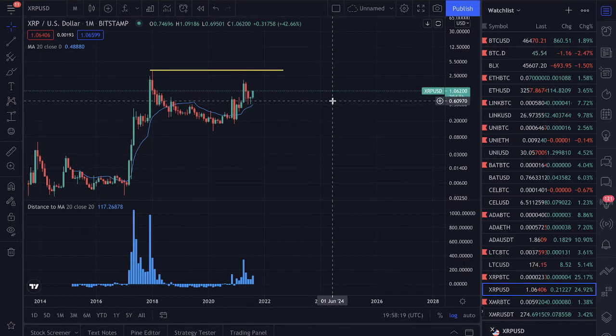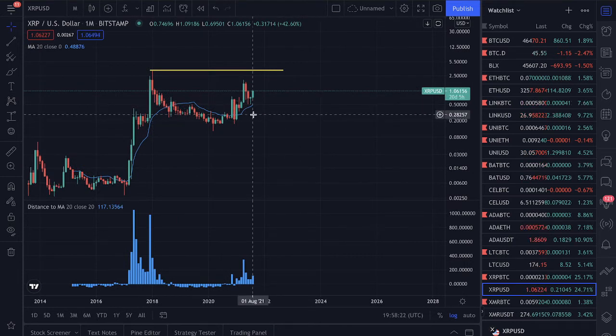So I would say, okay, if this is the only XRP video you're going to be watching from me, say down the line, like 3 months from now, XRP is popping off. It's putting in 200% moves a month for 3 months, and you see the distance from XRP to the 20-month moving average be about 700%. I would consider taking profits there, regardless of where the price is. If it's at $6 or $12, if it's 700, 800% above the 20-month moving average, at least take some profits, which is probably what I would be doing at that point.